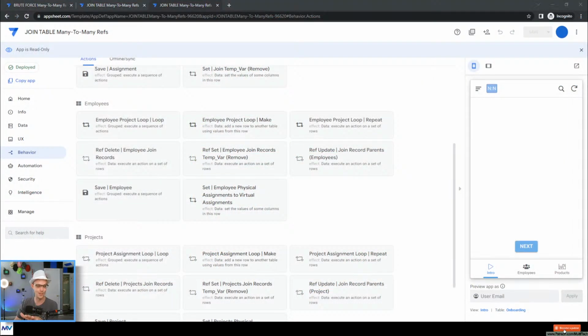I personally find the join method better. It's easier. There are fewer holes to fall in. But as you can see, there's a whole bunch of actions involved in making all this work. Everything that you need to do in order to make this work, there's a bunch of actions you've got to make in order to smooth it out, and you can get it all on the sample apps. All right, that is everything that I've got for that.